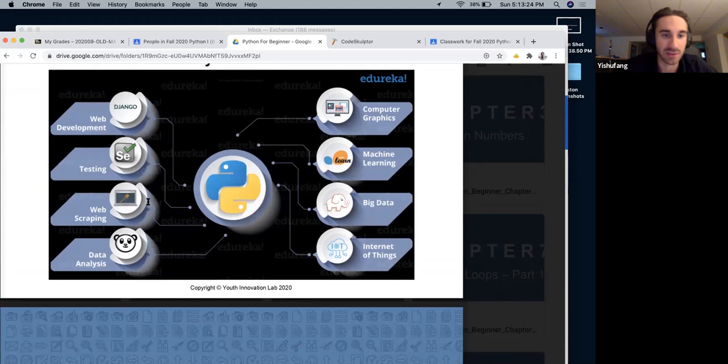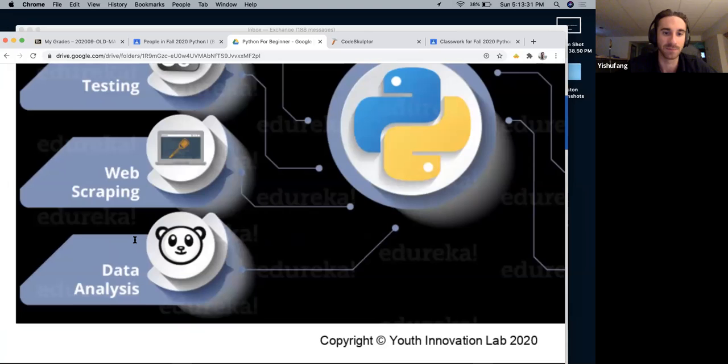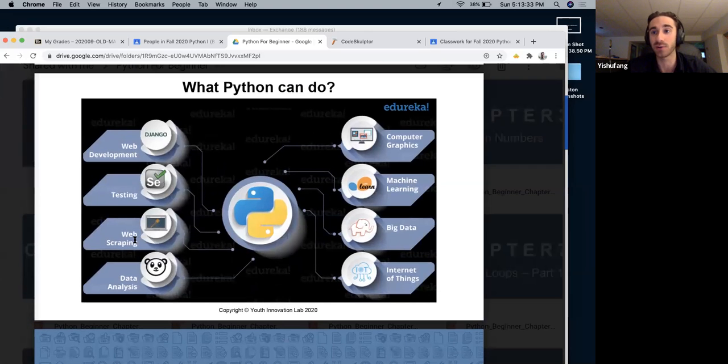For web scraping, there are tools for that. For data analysis, it's called pandas. Look at this cool little panda right here. It's going to let you collect all those cool stats about how popular a YouTube video is, or what the most popular word in a comment is. That's what I always wondered.